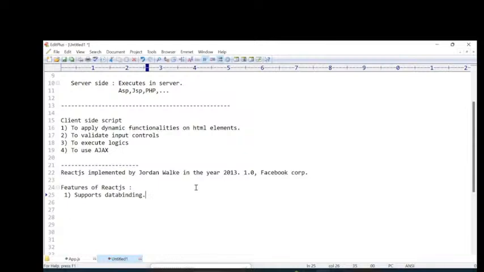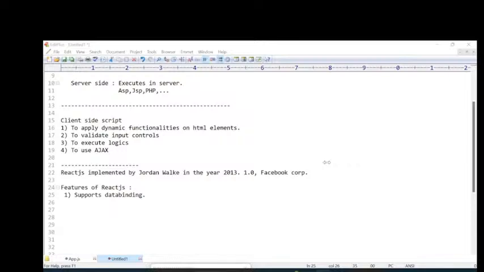But the question is, what more advantages do we have compared with JavaScript? That concept we are discussing now.